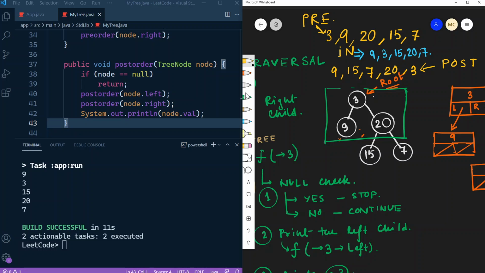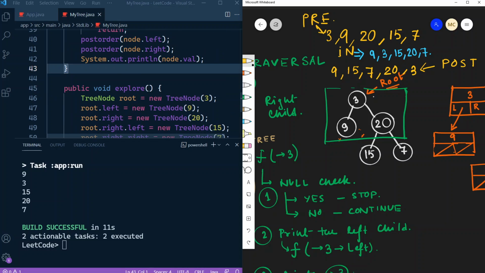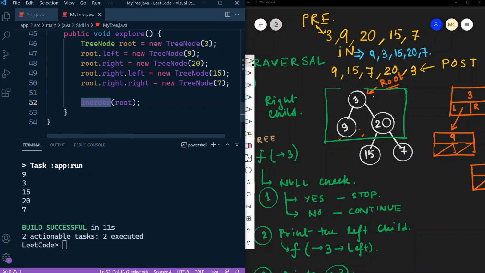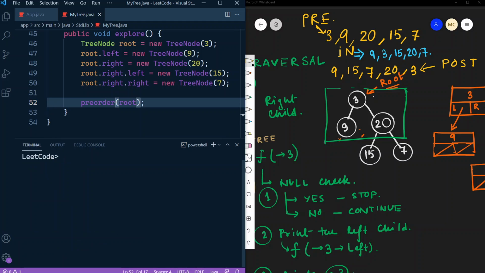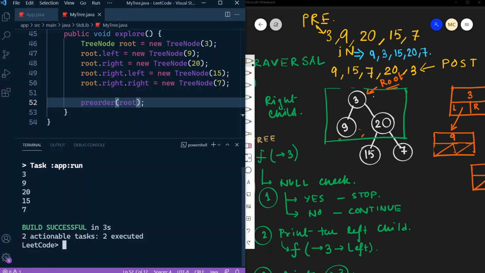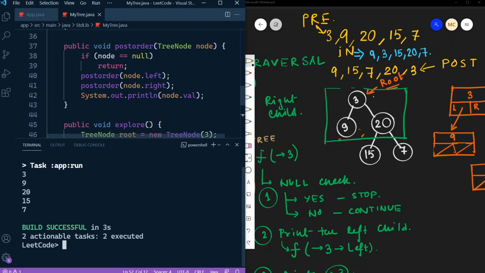Let's see if we get that output. I'll change the invocation from in-order to pre-order. In pre-order, we are seeing 3, 9, 20, 15, and 7. So that's our pre-order.